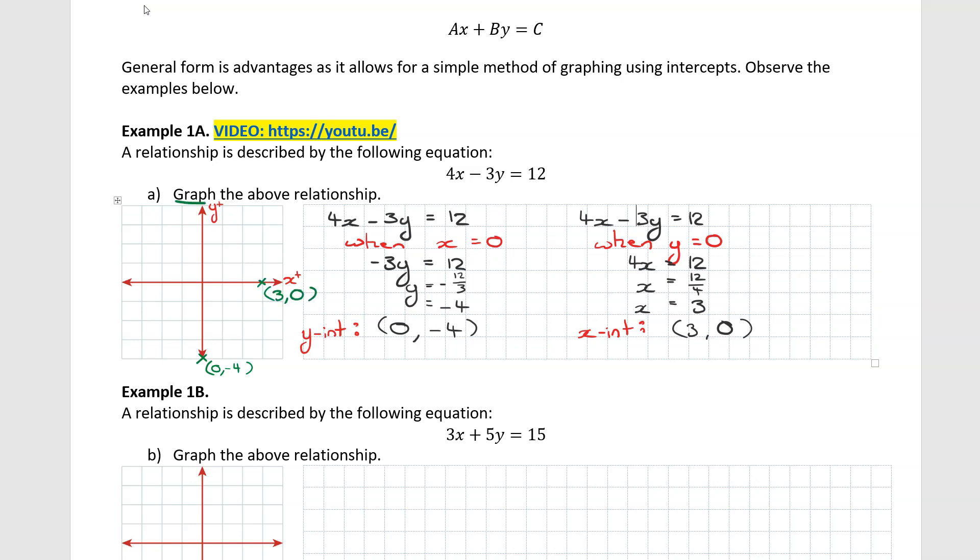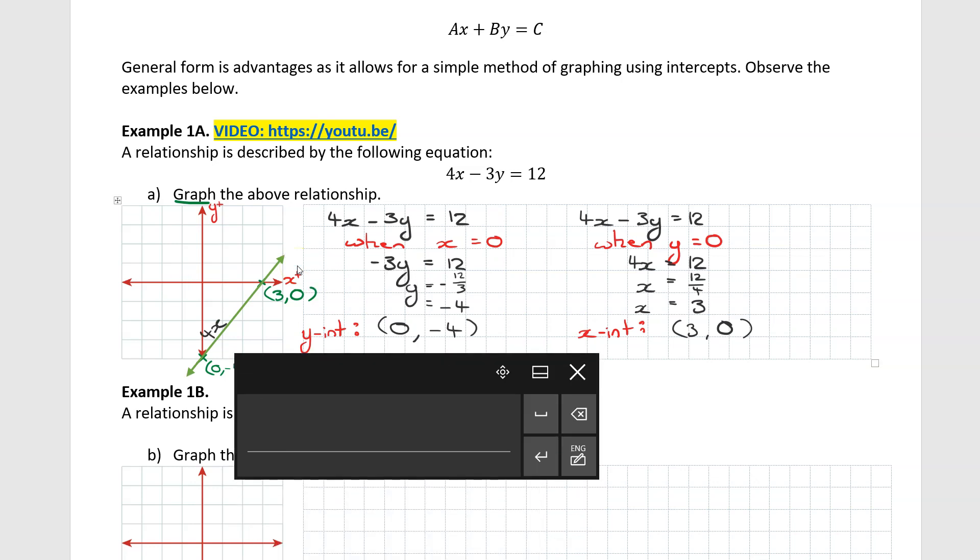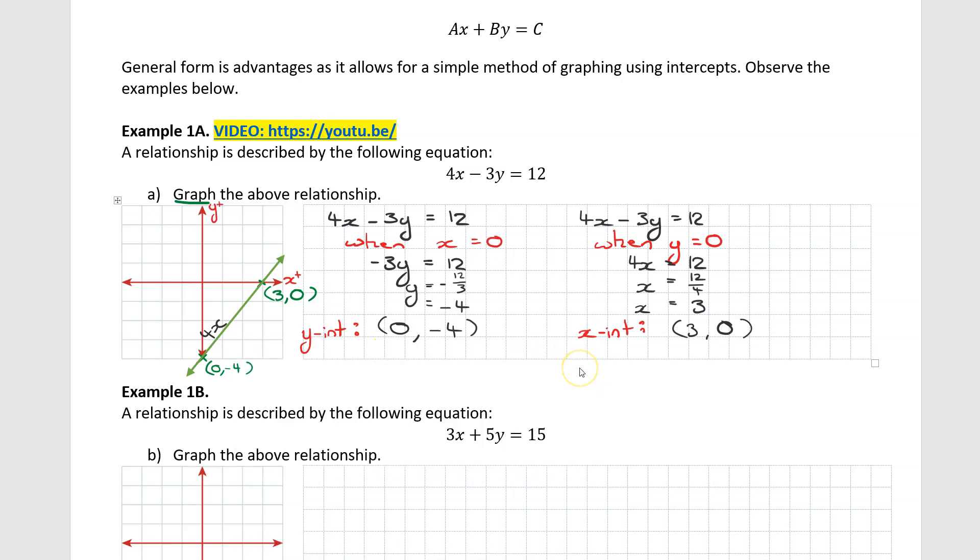Now because it says graph, what that means is I have to use a ruler. So I'm going to go up to insert, I get a nice shape. So it doesn't stop at the point, but rather it goes through both of them. To accentuate, I would just do that. And let's make it a nice color, that looks beautiful. All right, now to finish off, we're going to write 4x minus 3y equals 12. And we're done.